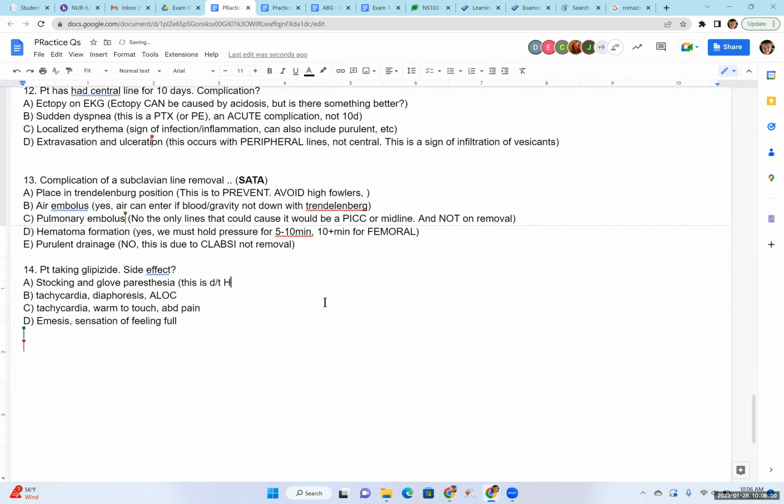This is due to hyperglycemia complications and DM, not hypoglycemia, which is a risk of sulfonylureas. Tachycardia, diaphoresis and altered mental status, that's hypoglycemia. So on the PowerPoint, or on the drug guide, it says they're at risk for hypoglycemia, but do you know what hypoglycemia means? This is a question at the evaluation level: I'm evaluating these symptoms, and these symptoms, like diaphoresis, look like hypoglycemia.